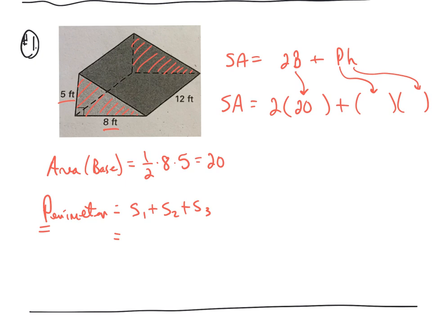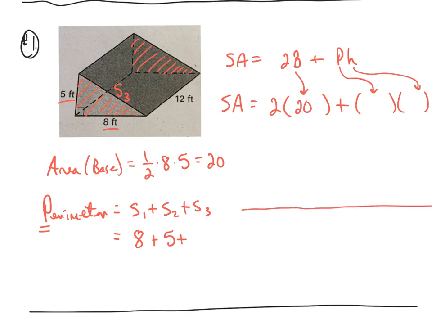All right? Now we have 2 sides given to us in the picture, 8 and 5. What we don't know is the 3rd side right off the bat. Okay, we don't know the 3rd side. They don't tell us the 3rd side in the problem, in the picture. So how are we supposed to find it?